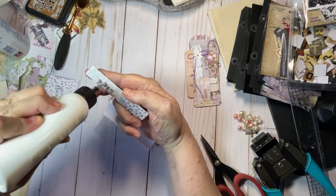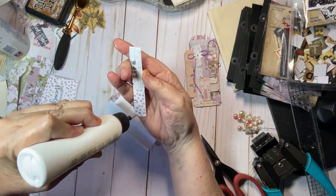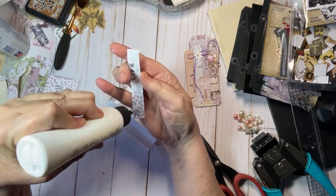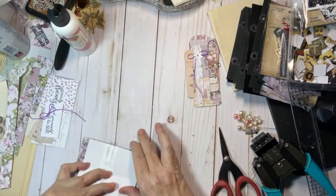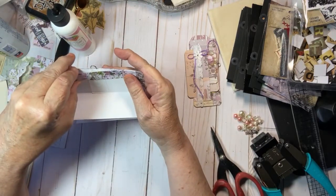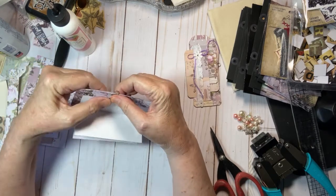You know, it's funny how you're lying in bed at 1:30 in the morning and you start thinking about this stuff and you're like, ooh, am I going to remember that? Come morning, should I get up and write it down? Well, I remember that idea — that's a good one. So we're going to glue this right on here like this.